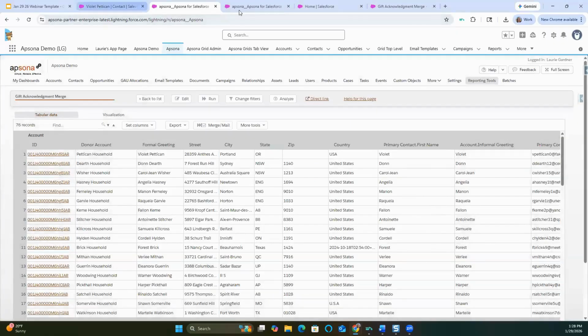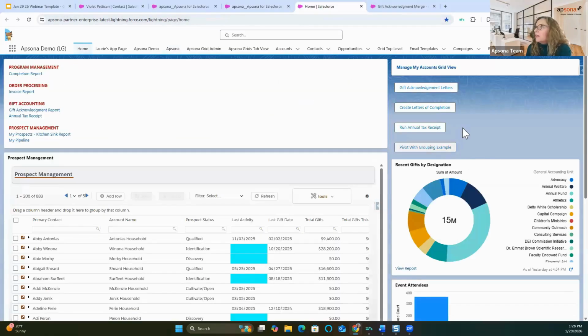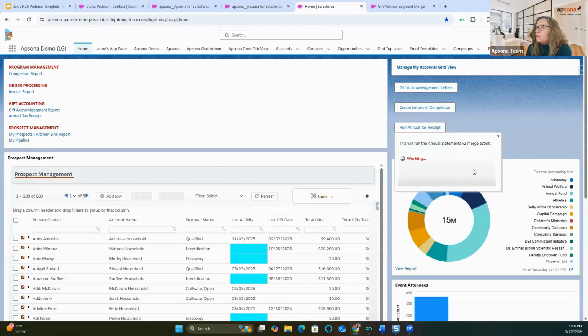Is that something that's been configured on the back end that we just didn't pull up since we went off topic? It is. When you run any of these, once it's completed, it does tell you the name of the report and the name of the merge action. It's set when you set up that button, you're copying a code from Apsona to create the button. So you, as the admin, would know where that's coming from, but it does give you that information on the button too.